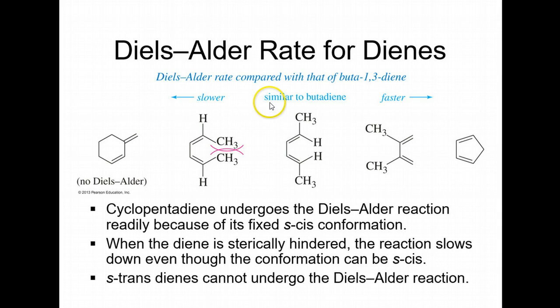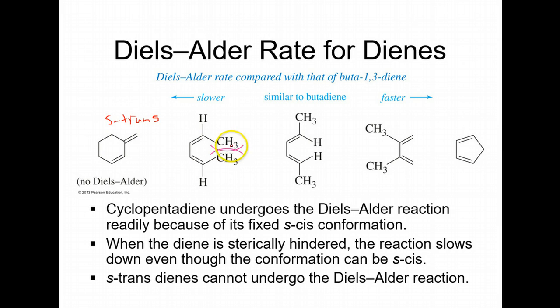So here it's just kind of showing you rates. All right, showing you the rate of Diels-Alder reaction compared to the dienes. All right, this will not do a Diels-Alder. Okay, why will this not do a Diels-Alder? Well, it's because these double bonds are locked in an S-trans conformation. This is kind of how they proved it's got to be an S-cis. This will never go into an S-cis, so because of that, you can never do it.